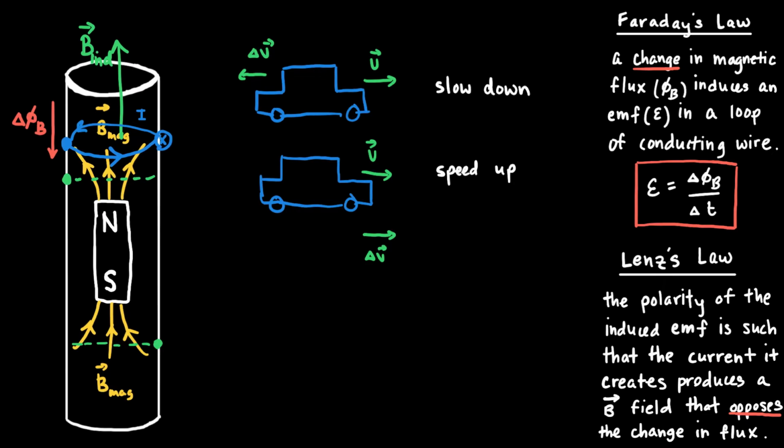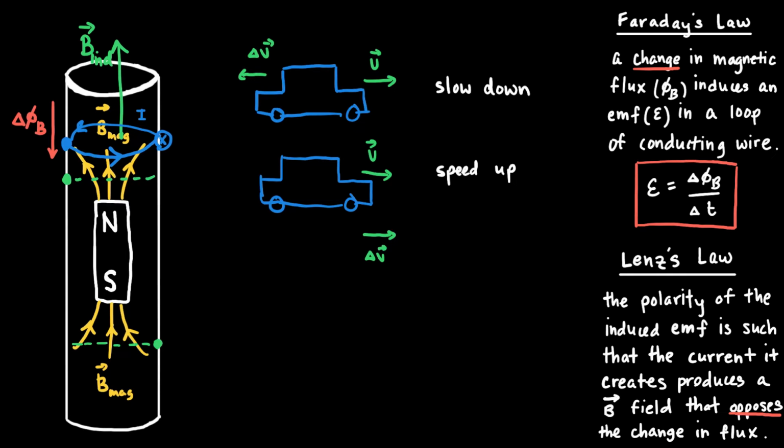I suppose if we were to be looking at this from the top down, we would call that a counterclockwise current. And that counterclockwise current is creating a magnetic field that points toward the top of the pipe. And that induced magnetic field, which is being caused by the changing flux, opposes the change in the flux, delta phi B, that points down. Let's take a look back at Lenz's law and see if what we've talked about is consistent with that. Lenz's law says the polarity of the induced EMF is such that the current it creates produces a magnetic field, in green, that opposes the change in the flux, which is in red. And that is the case.